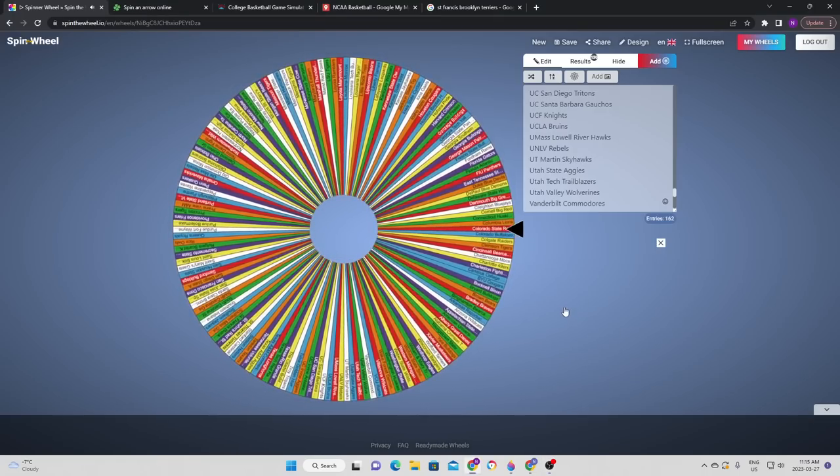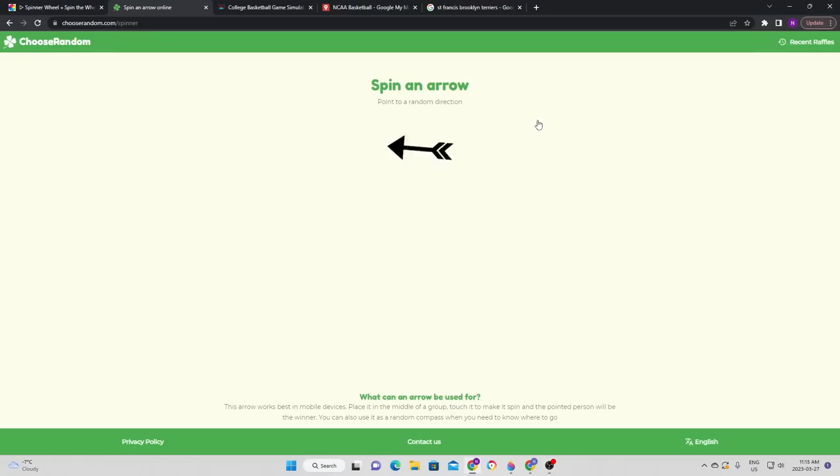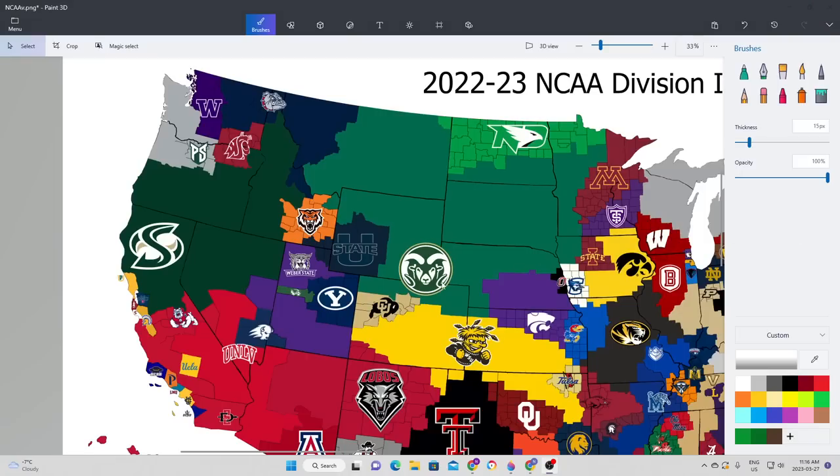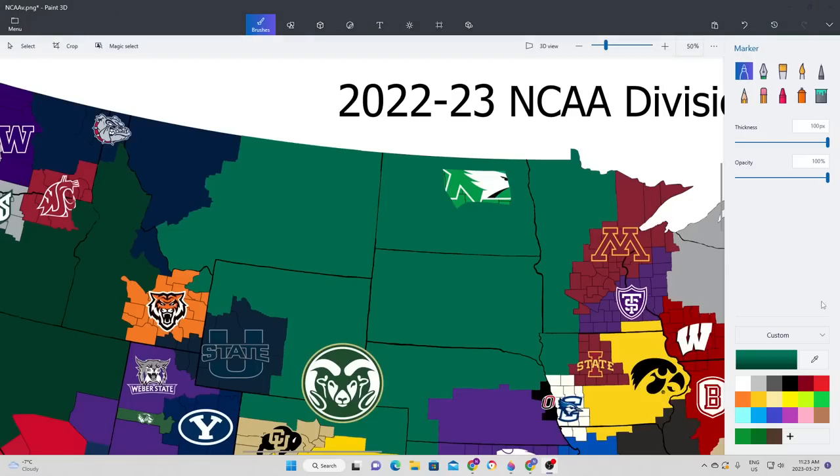Heading out west, we're going to see Colorado State in action. Their land is pretty big, and we're going up north, which means Colorado State are going to take on the North Dakota Fighting Hawks. It is Colorado State that gets the victory — North Dakota was actually leading most of the first half, but Colorado State gained the lead back in the second half and secured the victory. Colorado State now has complete control over both South and North Dakota and has expanded into Minnesota even further.